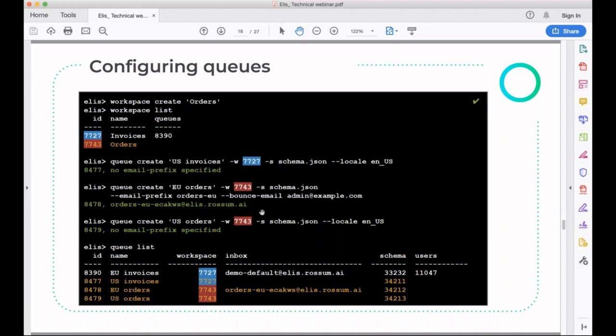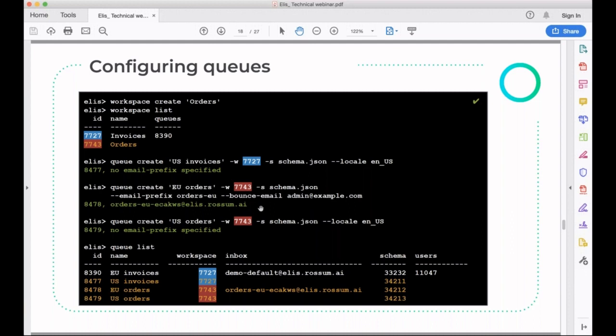The email prefix basically specifies the email address; Elis appends a unique suffix to this prefix, so that different Elis users aren't colliding in their names. And then this email address shown here in green represents the email where you can send documents, and they will appear in the queue.